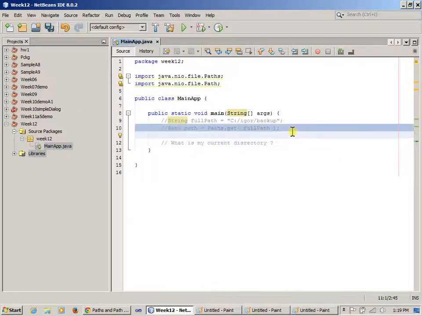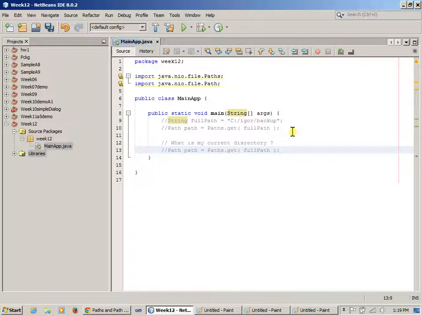What I can do is say path equals Paths.get, and instead of using the full path, just use a single dot. There is a convention on both Windows systems and Unix-like systems, like Linux, Unix and Mac of course, that the single dot indicates a shortcut to the relative path to the current directory.